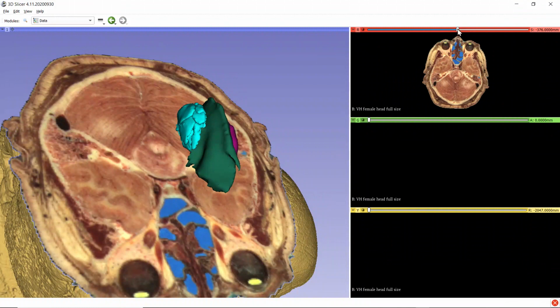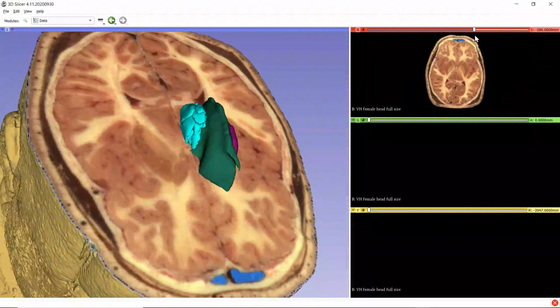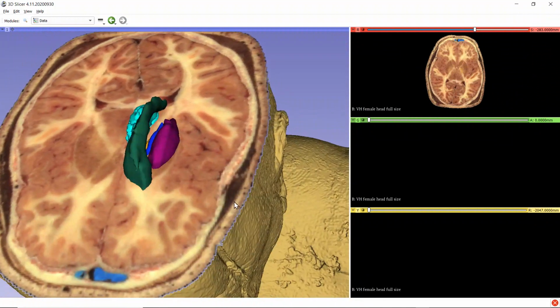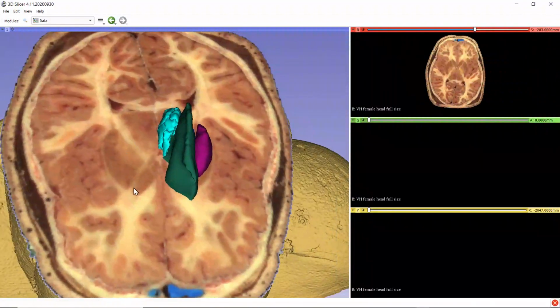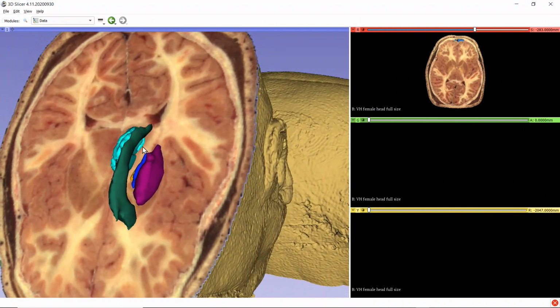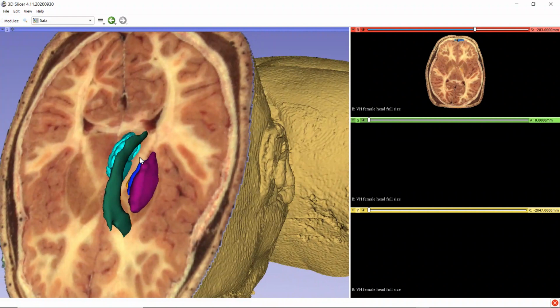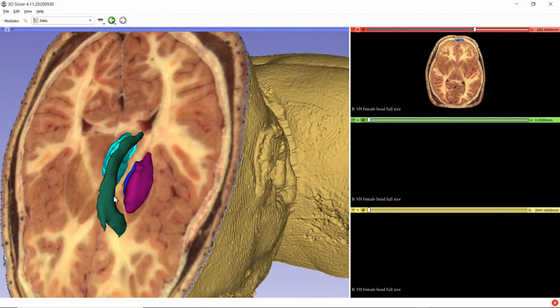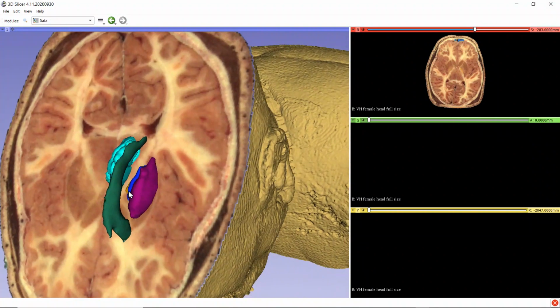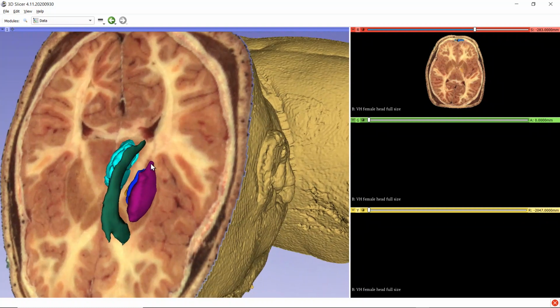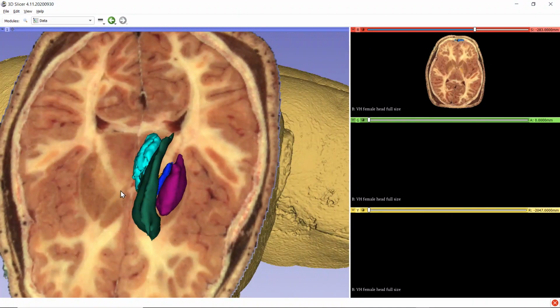Now, let's go back up and let's think about how these are related to the internal capsule. So I'll choose about this level here. Here is the internal capsule, remember, sandwiched between either the thalamus and the lentiform or the caudate and the lentiform. Looking at our 3D model, once again we can see that between the thalamus and the lentiform is the posterior limb, and between the caudate and the lentiform is the anterior limb. And at the tip of the point of the internal segment of globus pallidus, i.e. where this triangular lentiform nucleus points, we have the genu of the internal capsule there. So here's the genu there.